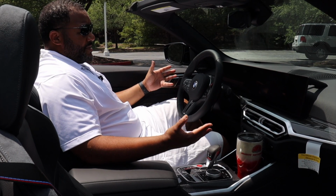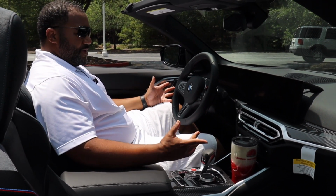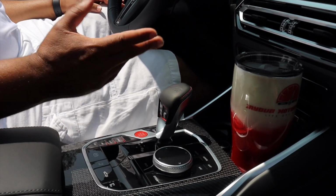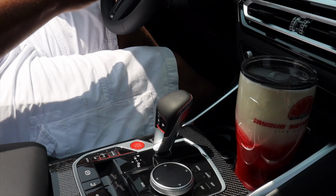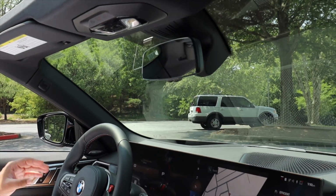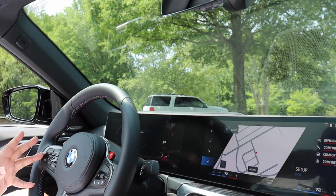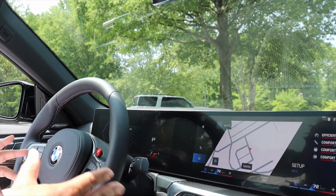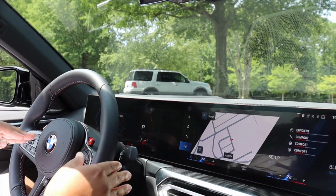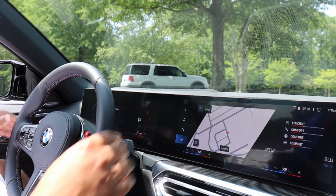All right, folks, so we're inside the car now. It's very, very nice interior. Once again, let's start it up and let you guys hear it. Push button start right here. Foot on the brake. Gauge cluster. All new for 2021, folks. They have the whole one-piece screen right here, which is very nice. You know, the last 4 Series car, they kept having the screens kind of separated. So with 2024, all these come with the new one piece, which is very nice.